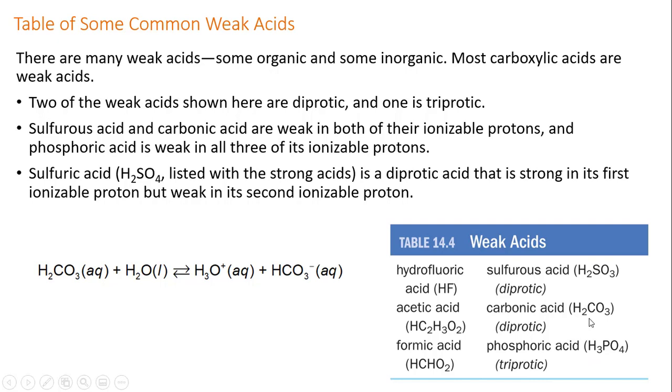So what it's saying is that this carbonic acid, even though it has 2 hydrogens, both of them are weak acids. This can lose a proton, lose a proton, lose a proton. All of them are weak acids. They're not going to be strong. Now here we go. This is the one I was talking about.